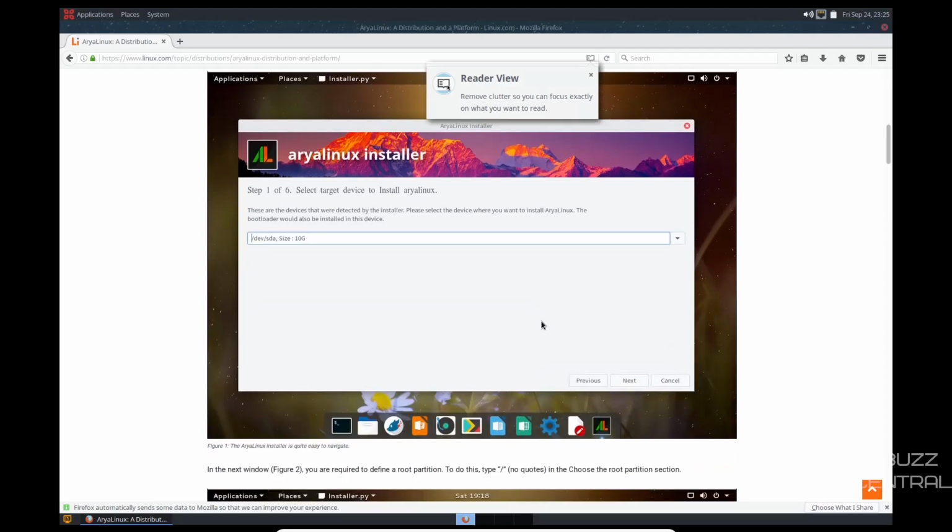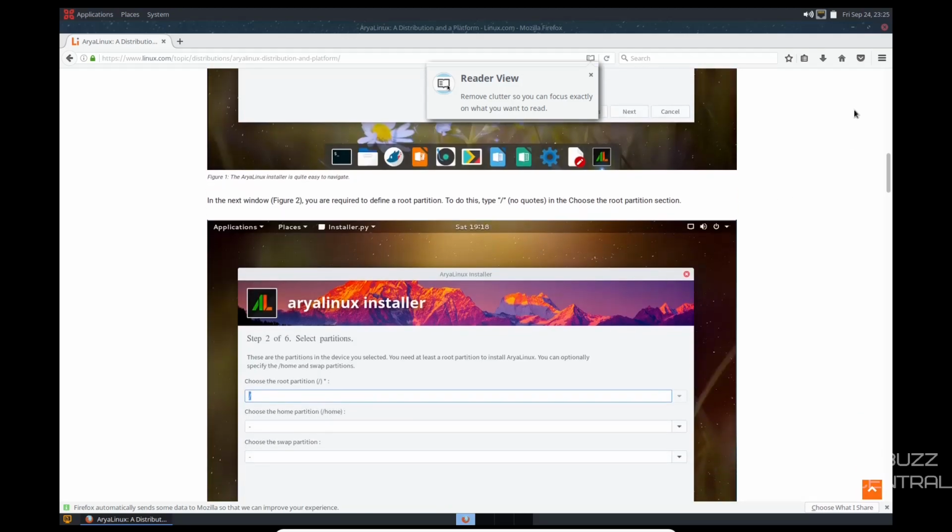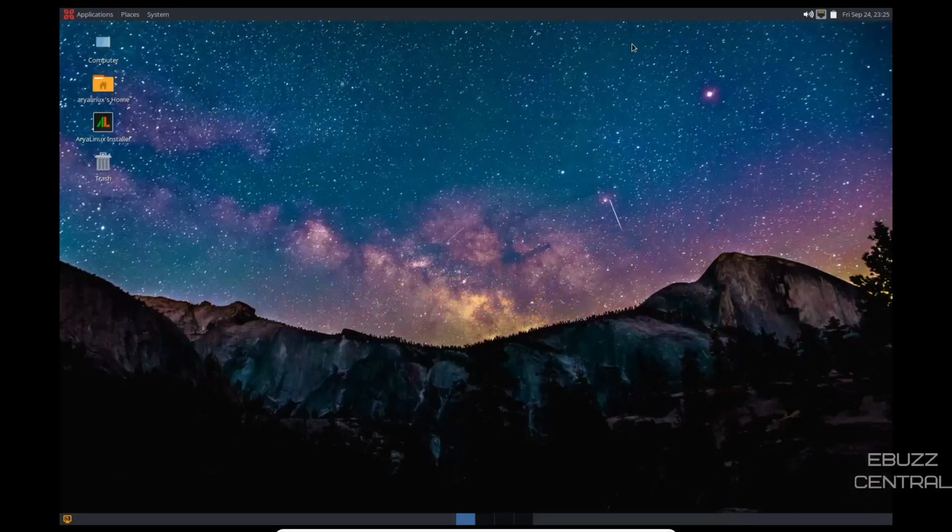So, you get their live distribution. Let's say you go over, you download it, you throw it on a USB, you put it in a virtual machine and take it for a test drive. This is the screen you're met with. Simple, clean. Did have an issue because it is VirtualBox, getting it to go to 1920. It won't, so we've got black bars on the side, so I want to apologize for that.